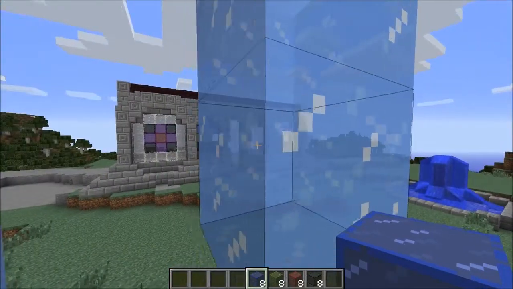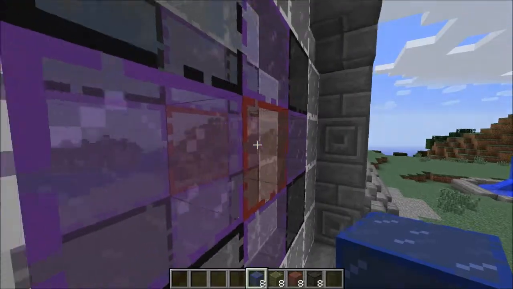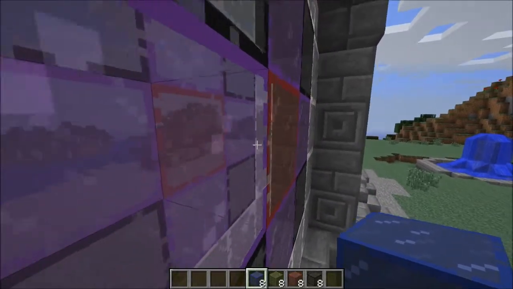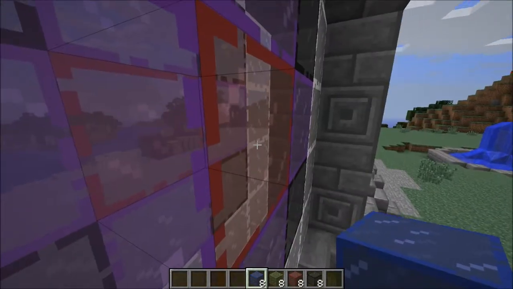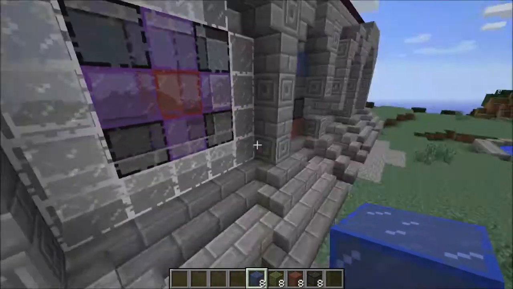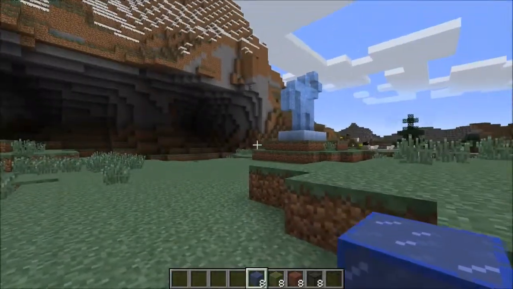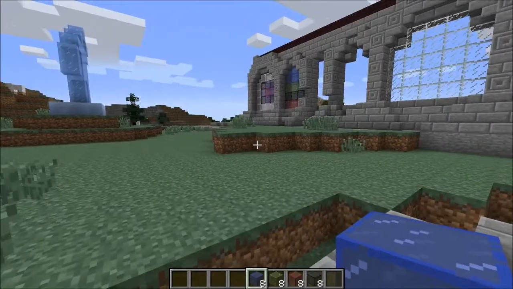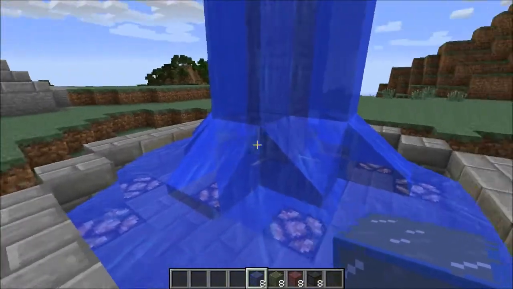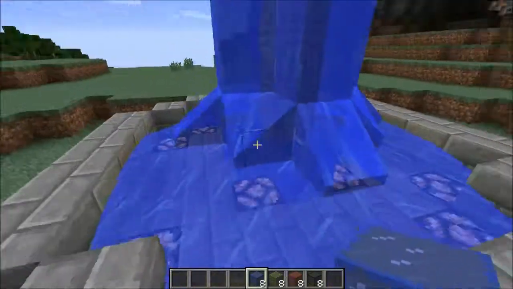This is something that Dinnerbone said he had to fix in order to do the stained glass properly. Because if you can't see that magenta through the red, then it kind of looks funny. So he did fix that. However, some people I've seen on Reddit have made some comments about it. There is a bit of a problem. For example, this is a very standard fountain design.